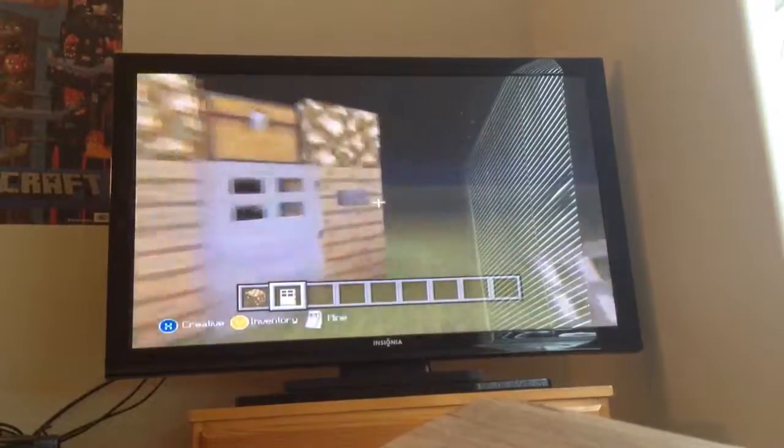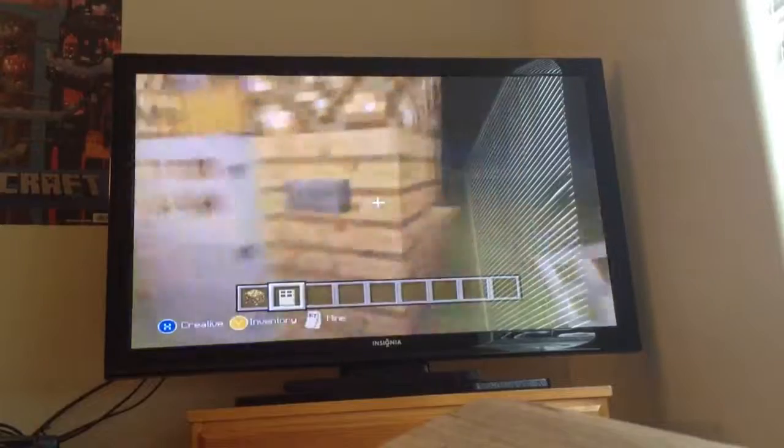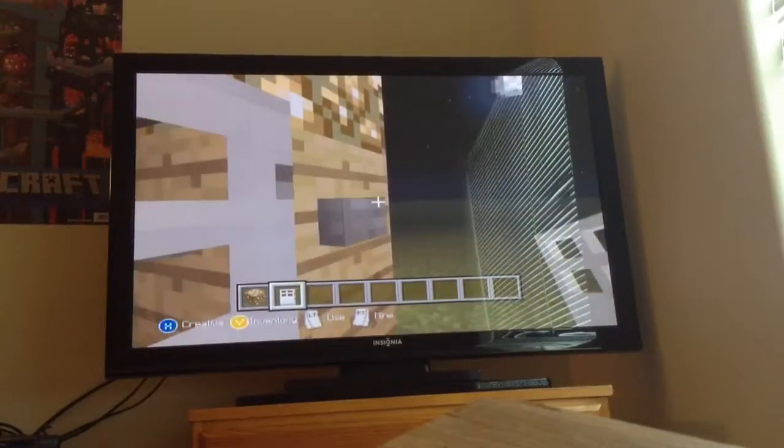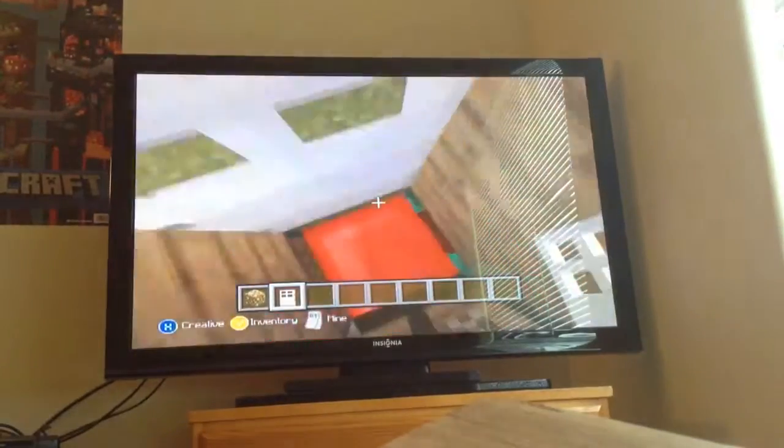Huh, I don't know. Well, it's the smallest house ever, so let's go inside of it. It has an iron door so zombies can't break through it. Press the button, and you can sleep in the bed, basically.